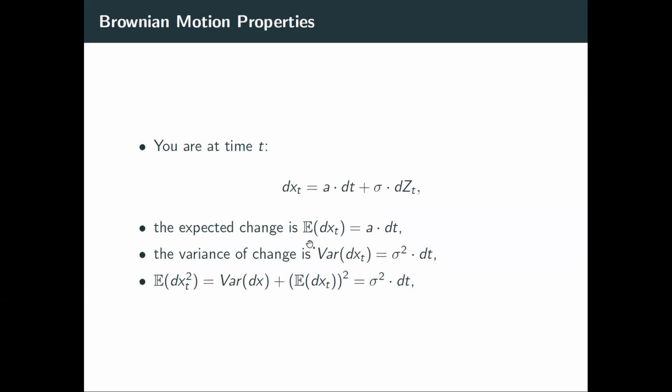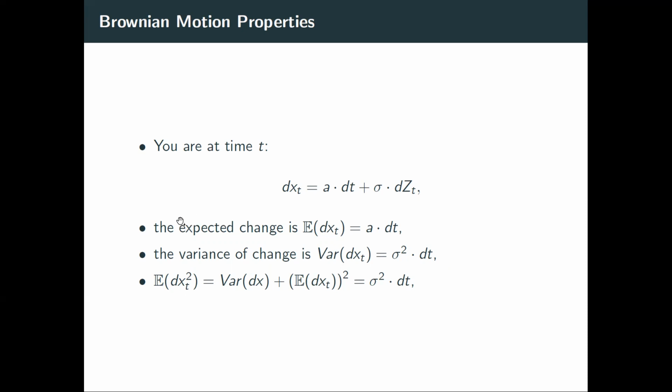And finally, as a final piece for the lecture today, I wanted to outline the basic properties again that we will use. Suppose you are at time t. So you are today, and you want to have some predictions about the change of this Brownian motion, so how it will change tomorrow. That is, you know the current price of some stock and you want to predict what will happen tomorrow with this stock.